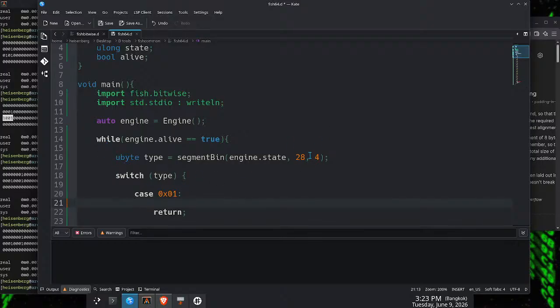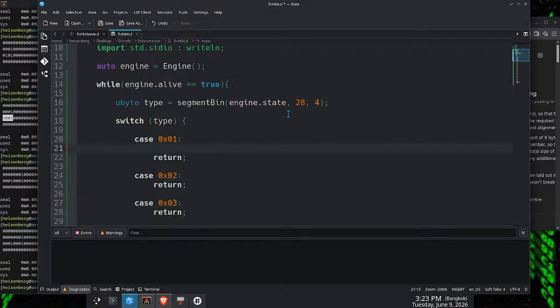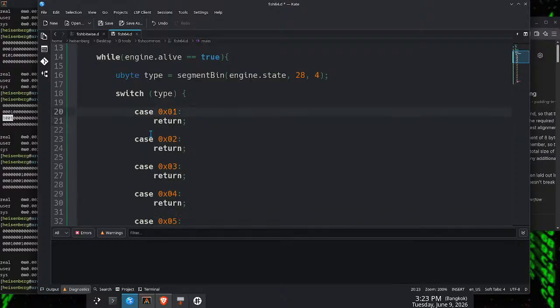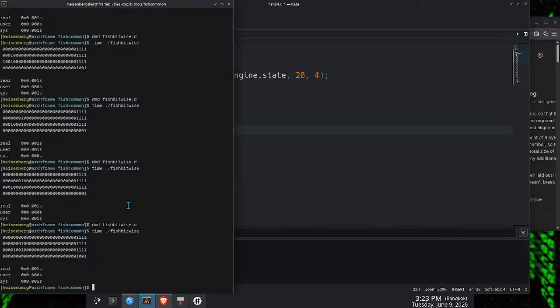Then we check the next one. There could be fewer cases for the next one. For example, case 0x01, we'll make this memory stuff. For now, these all just have return. So I guess we'll give it a test compile before we do anything else.